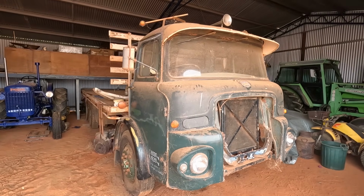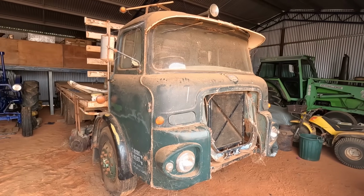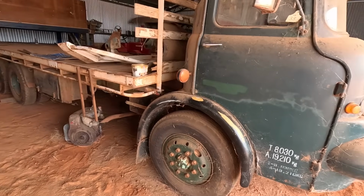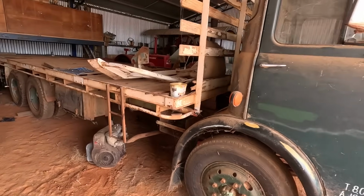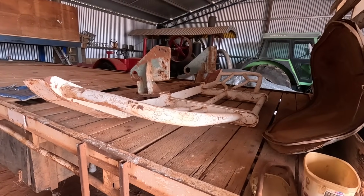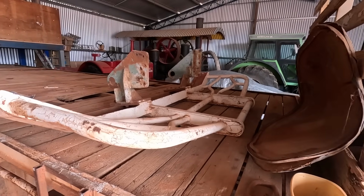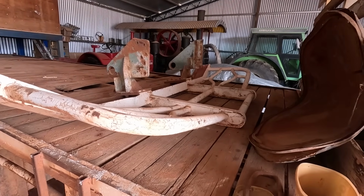G'day all. You're looking at our next major project, which is an Albion Reiver RE29L. It's a big rigid truck, bogie drive, can hold 11 tonne, it's got a 24-foot tray. It's got a custom made bull bar that we'll put back on it when we fully restore it. That's the plan with this truck, sort of be a showpiece in a way. But it's actually quite a nice job of a bull bar for it.